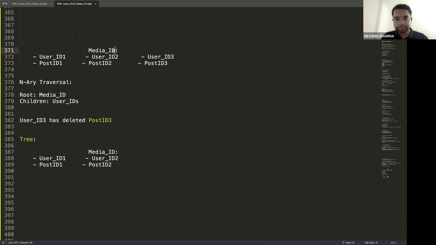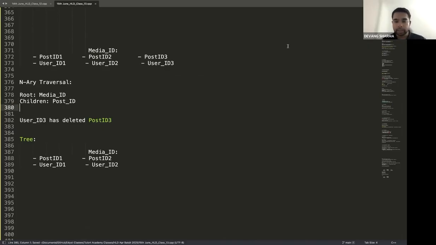Come on guys, quick in the chat. Okay. Does that mean my media ID should also be deleted? No. Why? Because my media ID is still used by the other two posts. To make it easier, let's make the children post IDs, and then each post ID can be tagged to user IDs.